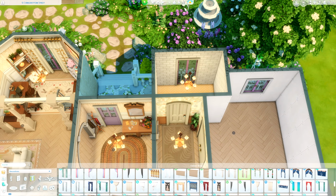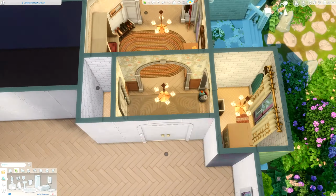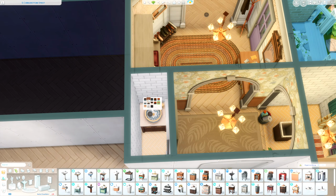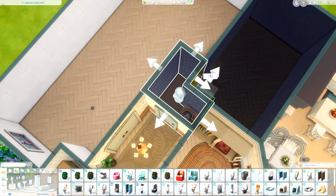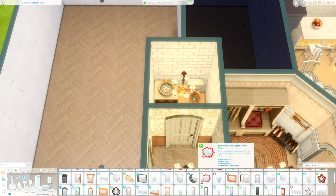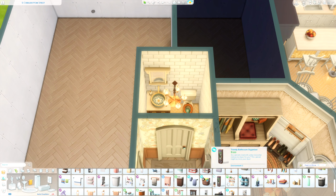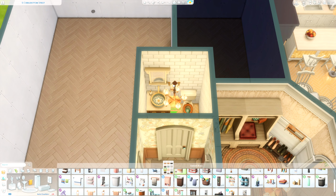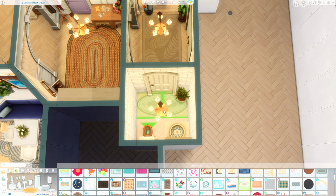And their bedroom and bathroom are still really big, and in real life they have a pretty big bathroom, which also has an attached closet and all of this stuff, but I didn't necessarily do the closet in this build. But I did include a luxurious bathtub and stuff like that in their bathroom. And I also included a double sink, and I actually really like the way the bathroom turned out.